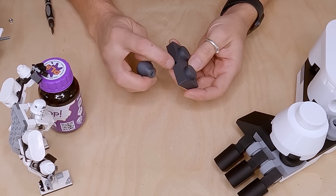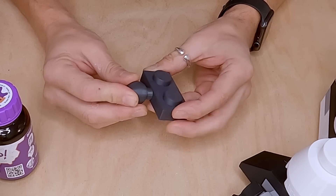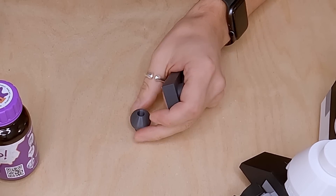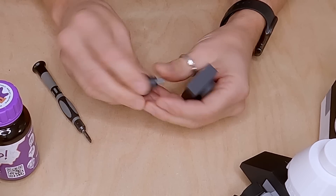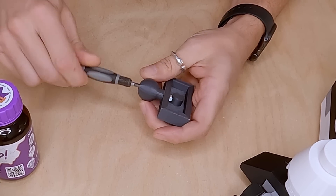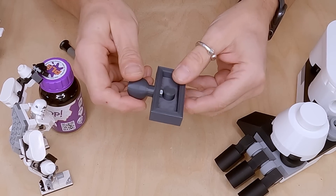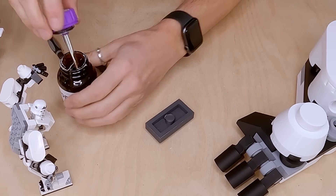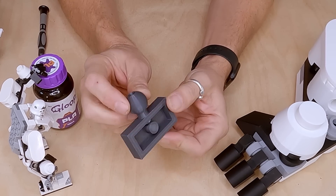My initial design had a little part that protruded and pushed into the back to locate them together, and I simply glued them — which worked okay — but it put so much strain on the joint when moving the arms or legs that it wasn't going to survive. What I've done is added a hole all the way through that's big enough to take a pan head M4 25mm screw. You drop a little square or hex nut in and effectively just screw the two parts together, making a really strong joint. I'm going to glue these two parts as well to stop this from rotating so it won't undo itself.